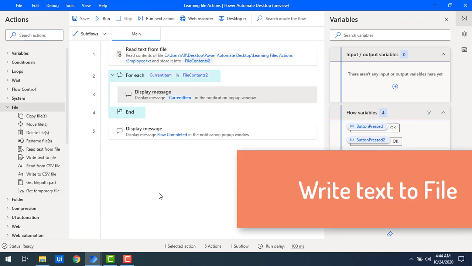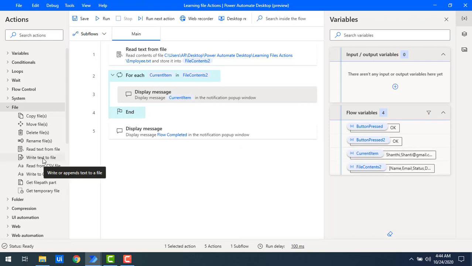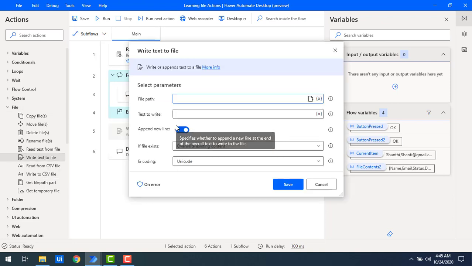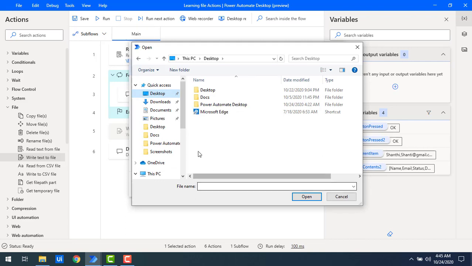Alright, now we will learn how to work with write text to file. Now let me drag and drop this write text to file onto the workspace. Now if you see over here, the file path where I want to write the data, that file path it is asking. Let me select that file path, and I'm just going to give the path on the desktop itself.